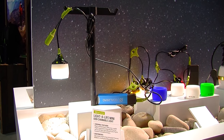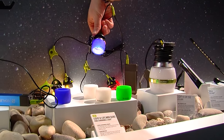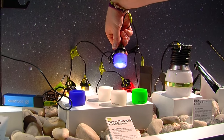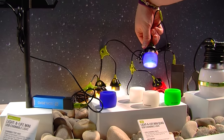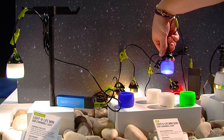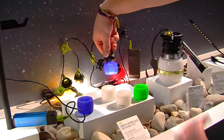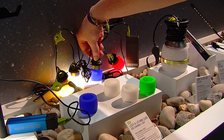The Mini is also available in the Quad, which you can see back here. The Quad has four Light-O-Life Minis hooked together on one string with four feet of wire in between them, making it great for hanging across a tent, a campsite, or your room. The Quad comes with cool colored shades, carabiners for hanging, and a mesh bag to keep everything together.